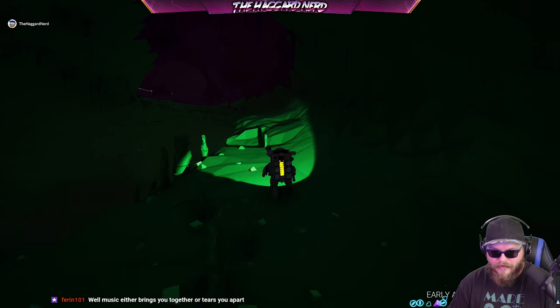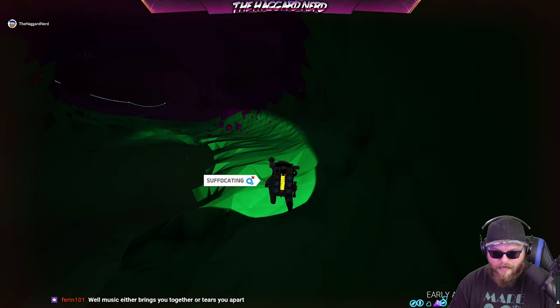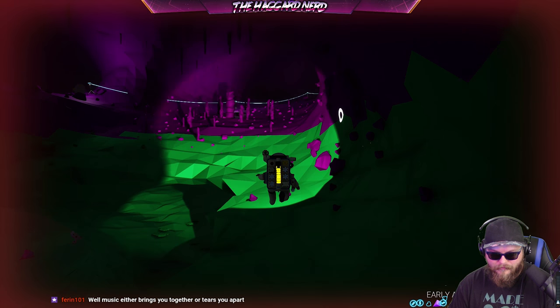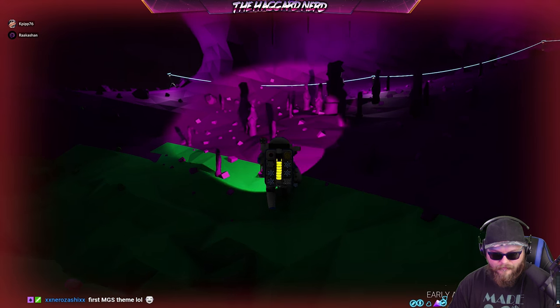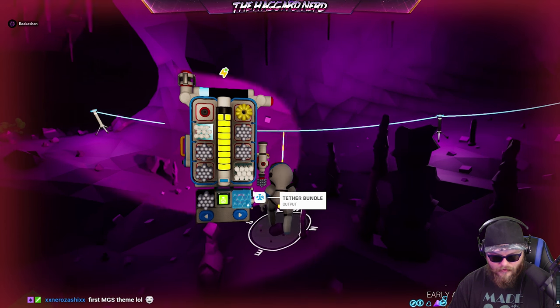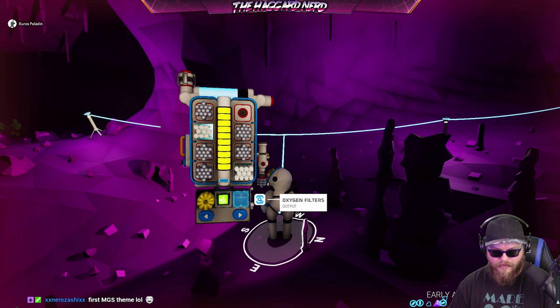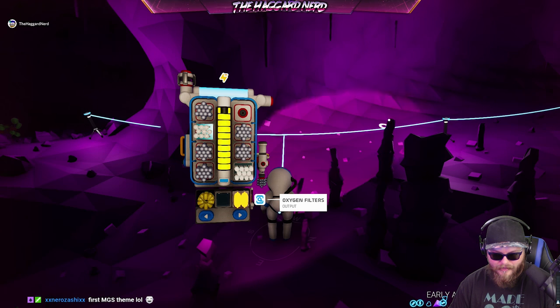Of course, I need to start carrying resin with me, but I can't make filters because we haven't unlocked it yet, so never mind. I thought you could make filters automatically. Yeah, you can make filters automatically. They're already unlocked. Oh. Just need resin. Well, fine then. I'll do that.